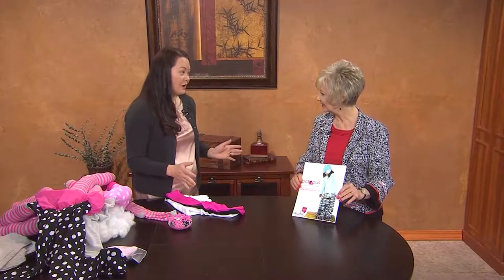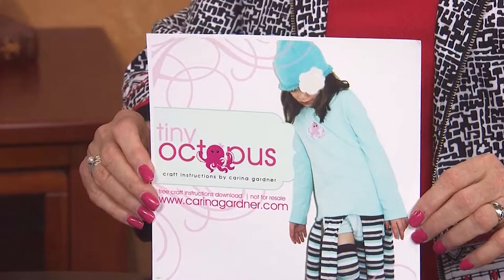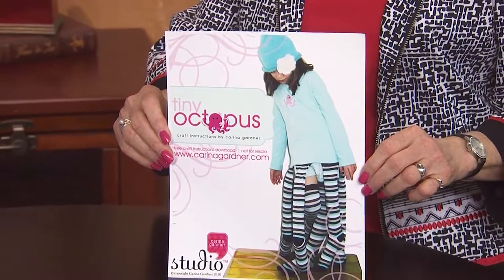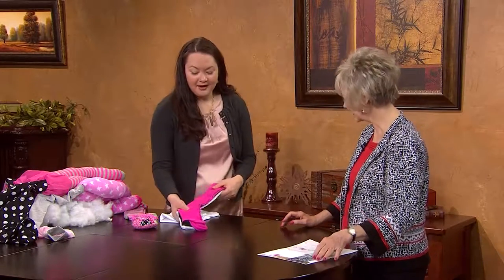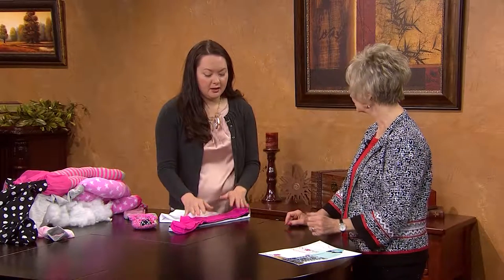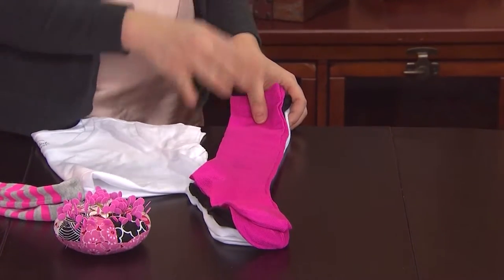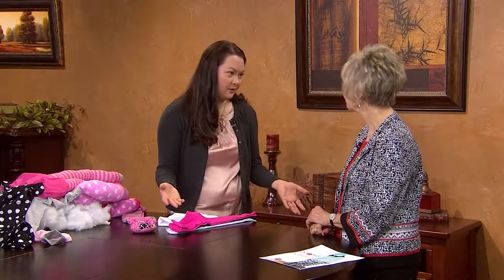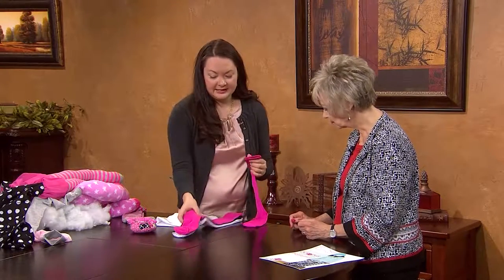It's a fun and easy solution. Even if you're not doing a water party, you can use this for dress-up or Halloween. What you need is knee socks, stuffing, and a t-shirt. All of these things you can buy at your regular department store. Knee socks come in sets of three usually, so you'll have to buy four sets, since you only make six legs for the costume — the child's own legs count as the last two legs for the octopus's eight total.